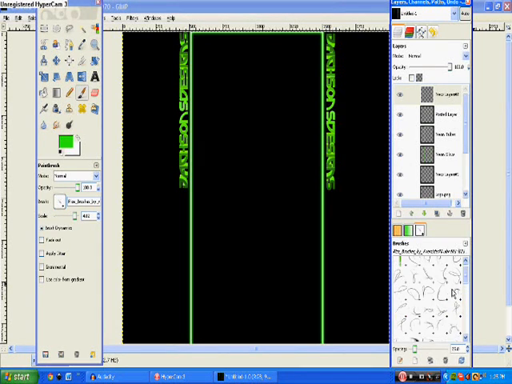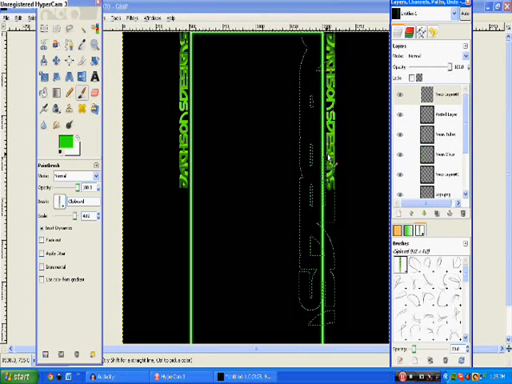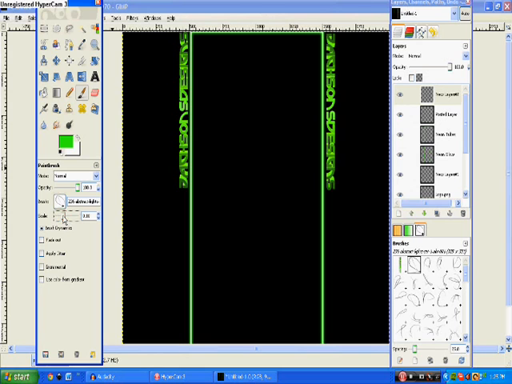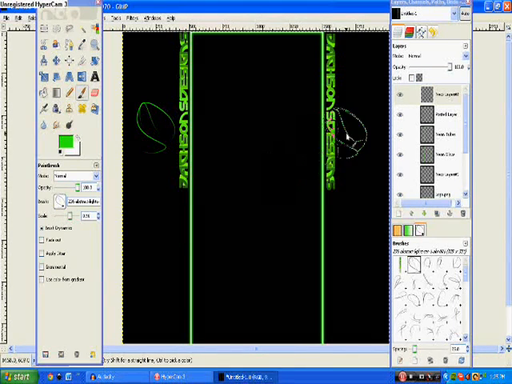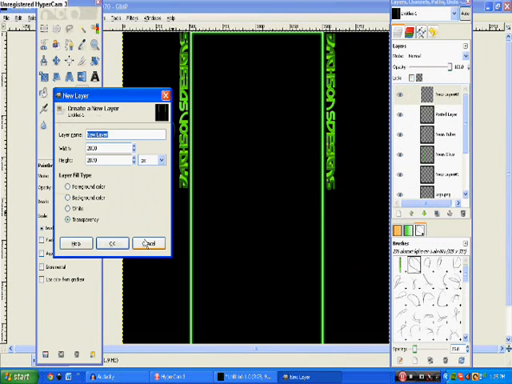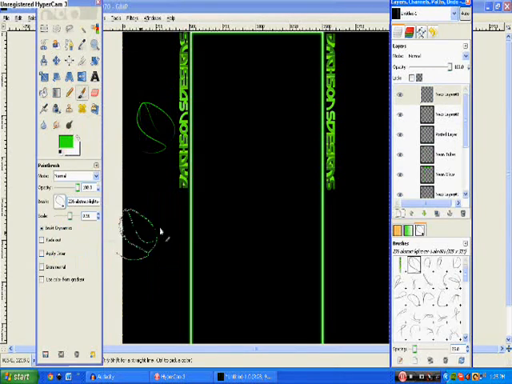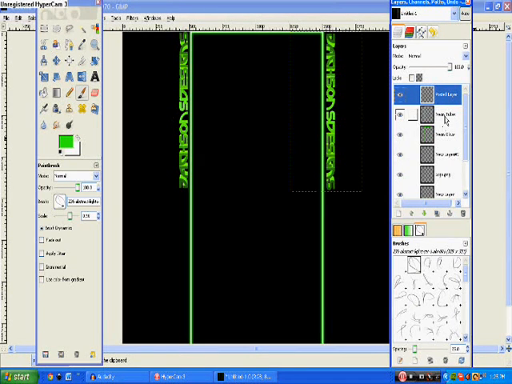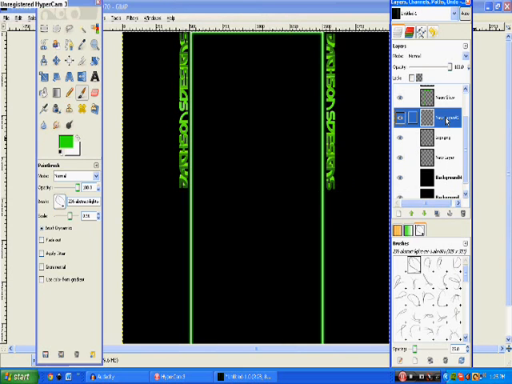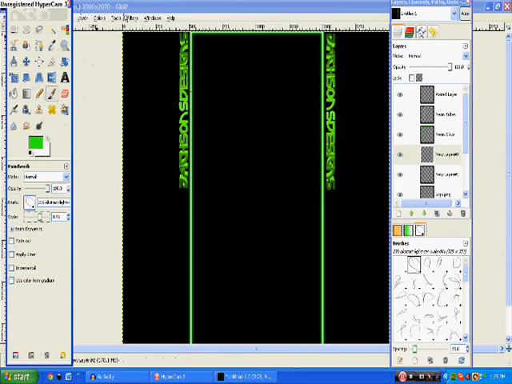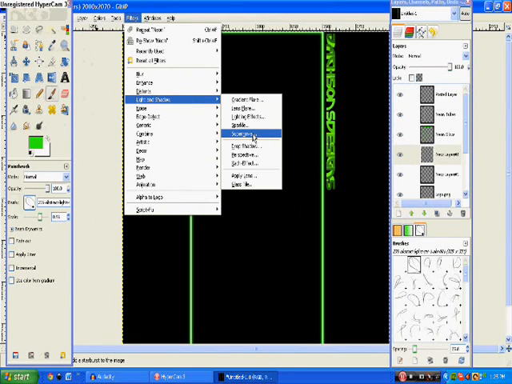Let's see here. Oh, this is a brush. Designs. Oh god, that is huge. That is too big. Now we're gonna create another new layer just because there was a little trick that you can use here. So as you can see, they're both facing. Oh, wait a minute, I just realized something. These are in the way. So we're going to create a new layer. And you can really add all sorts of stuff.